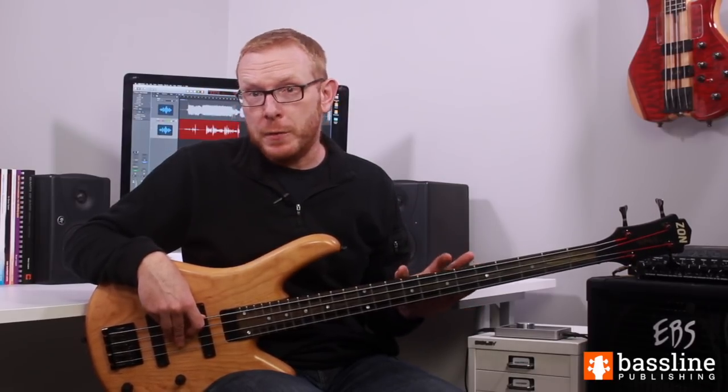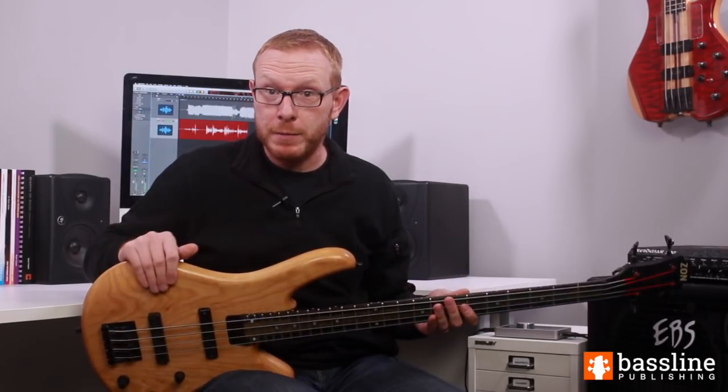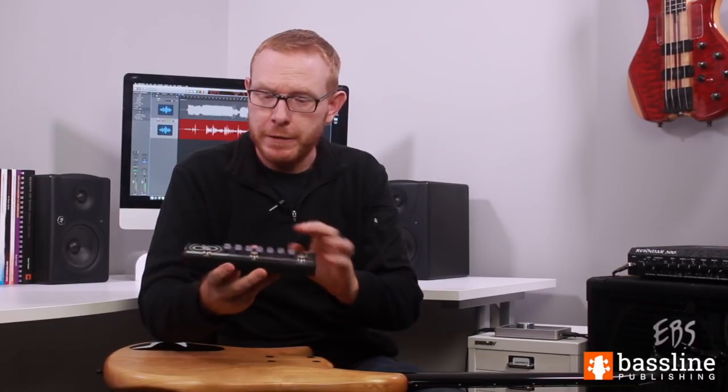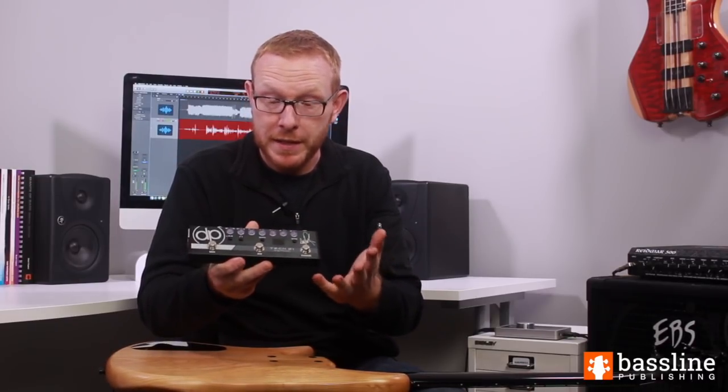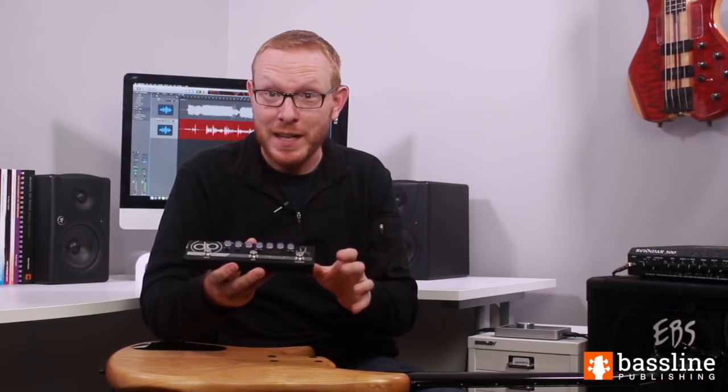Now, I've often used Tech 21 SansAmp DIs in studios in the past, and so Tech 21 was the first place I went looking. And I was really pleased to find this, which is the new dUg Pinnick signature pedal. And this got me excited for a couple of reasons. The first of which is obviously that it would work as a bass DI. The second is that it was for Dug Pinnick, who's the bass player from King's X, if you're not aware of him.